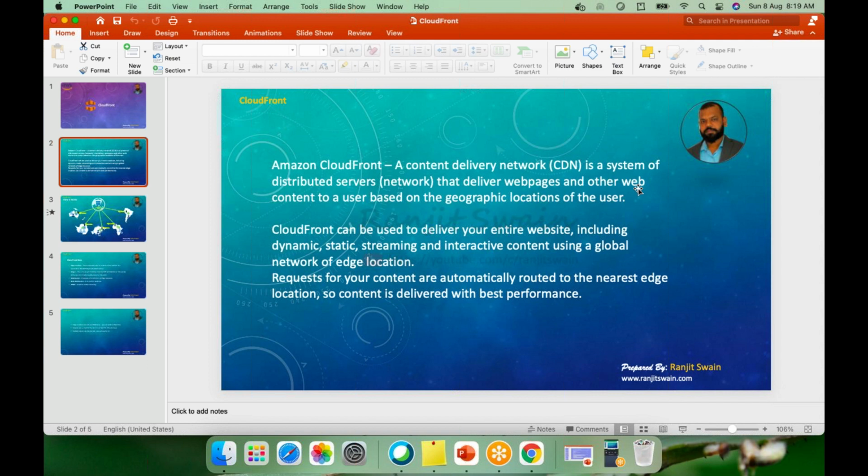How can that be achieved, how are these companies doing that? They are using CloudFront, or you can say the CDN, content delivery network. Through that they are able to deliver the content. The content could be dynamic, static, whatever: image content, video content, text content, documents. They send it to the customer very quickly using the CDN. The AWS service is called CloudFront. So let me show you one simple diagram.